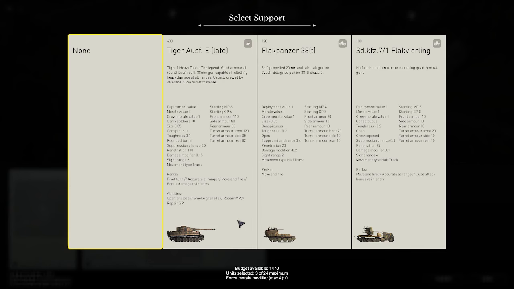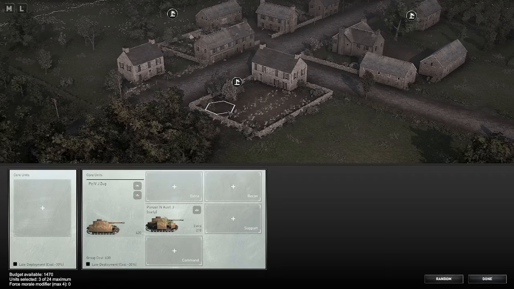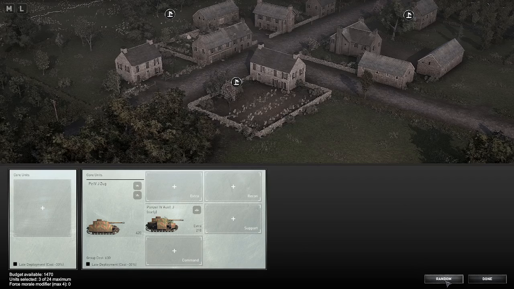Yes, a tiger here. Excellent. But I'm going to do this at random. I'm not going to select my own force. I'm going to have the game randomize a force, and I'm going to play with whatever they give me. So, unless it's really boring.